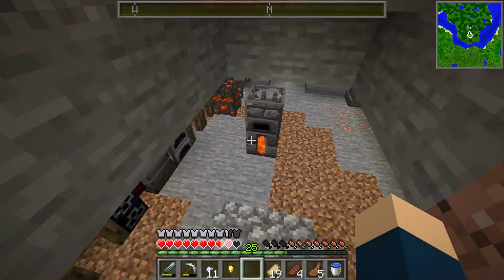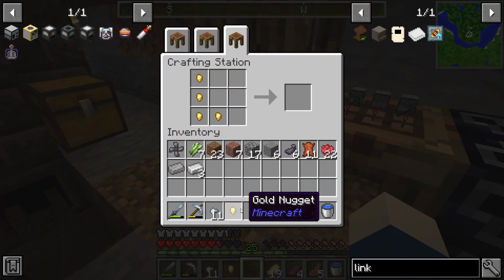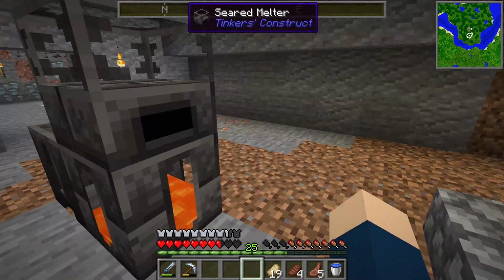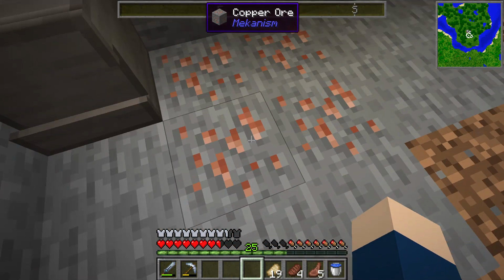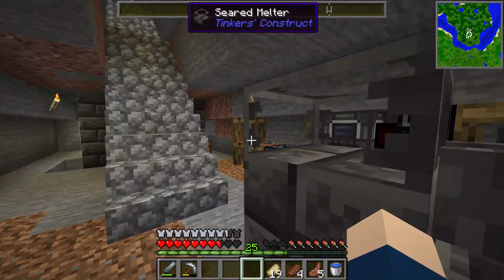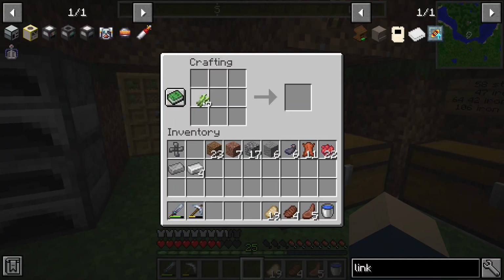Now that I've gathered some more sugarcane, which should hopefully help us make a bookshelf for our lectern and our other stuff. In the meantime, I'm just going through some random stuff that we tend to do often. Okay, so this is our linking translator. I have no idea what this does, but it was under linking, and it's in the linking books mod. So I made it. I genuinely have no other reason for making that. It was on the curriculum. That's the only reason.